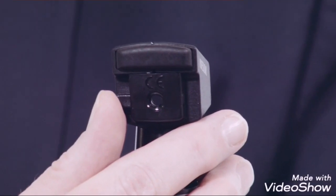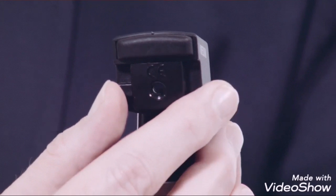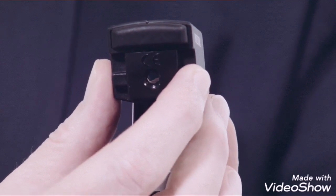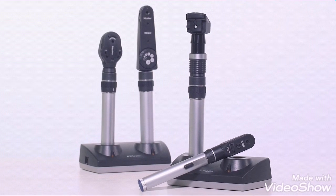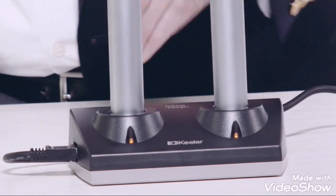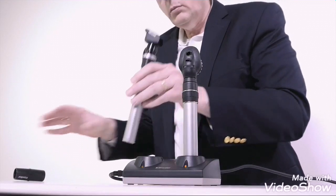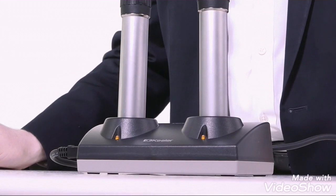There are two aperture control positions: 2mm and 4mm. Slide the control from left to right to change from large to small aperture. The smaller aperture reduces glare from trial lenses. Keillor rechargeable handles can be used with mini chargers, duo chargers, and most refraction stands. To charge an instrument using a refraction stand, simply attach the refraction stand adapter. Charge indicators indicate when a battery is low, charging, or fully charged.